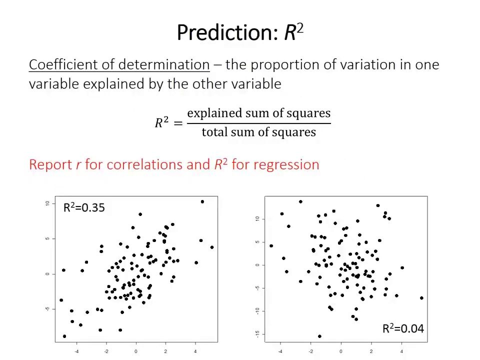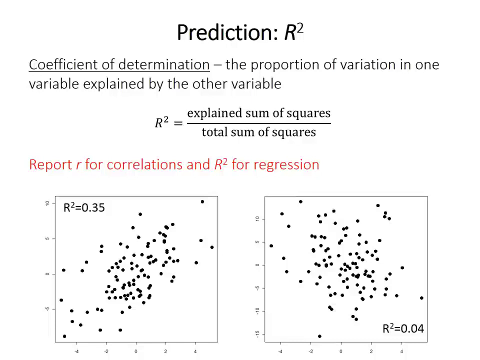So one of the main goals of linear regression is prediction. We want to know how the dependent variable y is predicted by the independent variable x, or how much variation in the dependent variable y can be explained just by knowing the variation in the independent variable x. So this prediction goal can be separate from statistical hypothesis testing. In fact, a statistically significant relationship isn't actually that helpful if the predictive power of that relationship is really tiny. So this is typical of all tests.